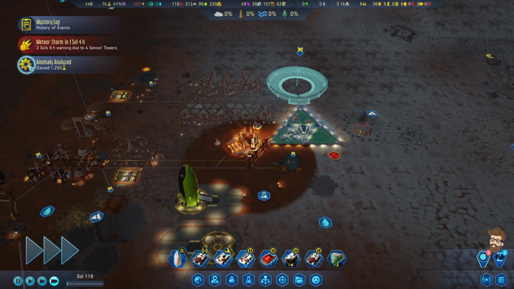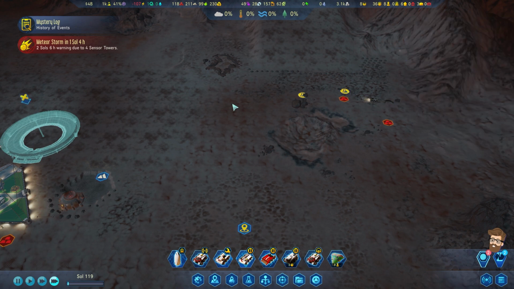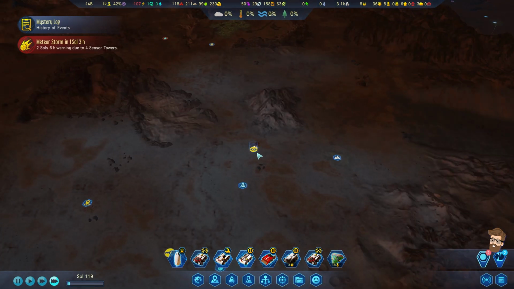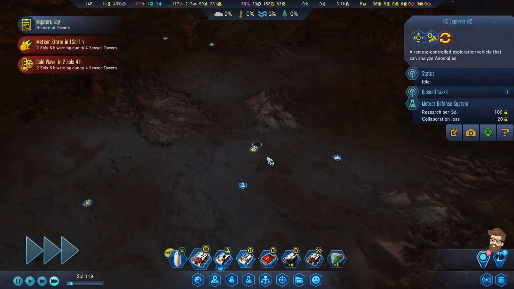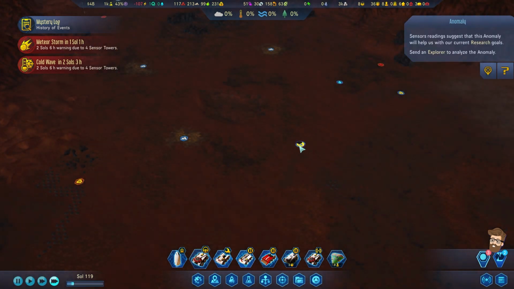Meteor shower incoming. 1250. What, 41%? If this is some malfunction thing... Cold wave approaching. Oh my god! Double whammy coming next video. Calling it right now. Anomaly found. It's not every day that we have the luxury to choose from what Mars has to offer. I'll take the rare metals. It's 300. I think it's 1,000 if you go for metals.